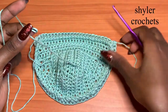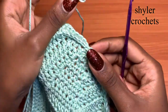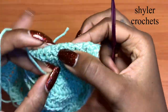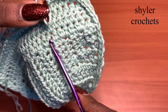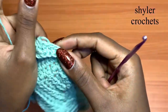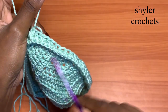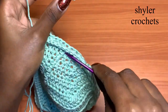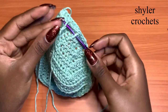So you're going to get your yarn, make a slip knot, and we are folding over this row, the very first row of the upper coverage. We want our line to be here, so we are folding over this like this, and I want to get something very close to this so that we attach that piece together when we are weaving in the ends. So I'll go into this space here. So I'm attaching my yarn here.